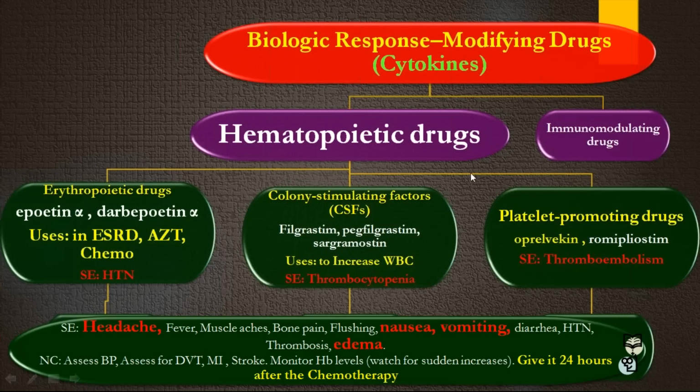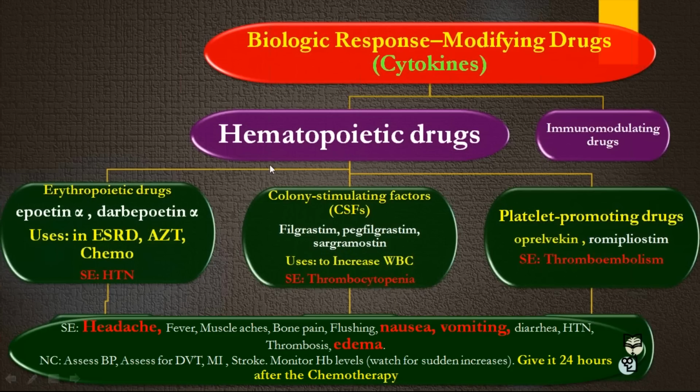So these immunomodulating drugs are going to modify the activity of the immune system. For example, the DMARDs that we have for arthritis are going to diminish the activity of the inflammation process in the body to prevent more damage to the cartilage in the arthritis patient. And the other group of immunomodulating drugs are the ones that protect the cell against the attack of some viruses. We are going to see that in the next slide. So let's start with the cytokines, or biological response modifiers, divided into groups.